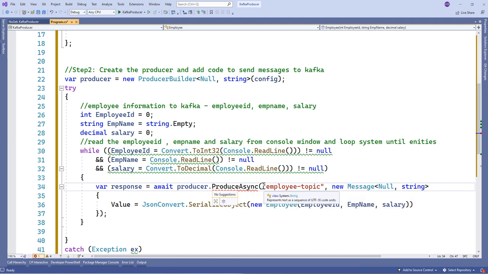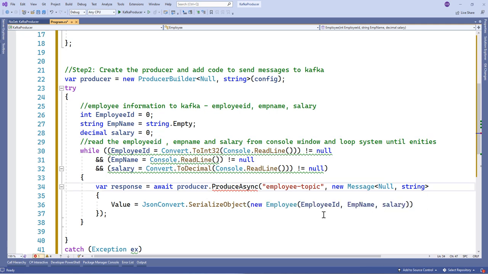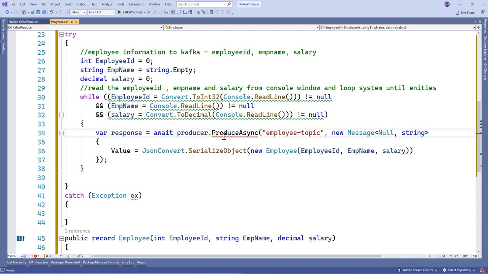So what is the error? We'll see later. So we are sending the message to the Kafka cluster.